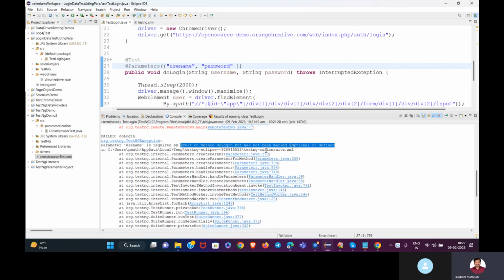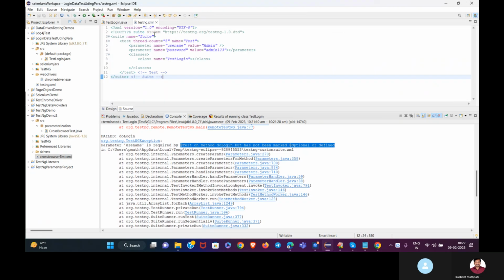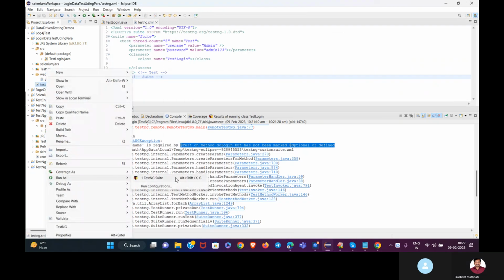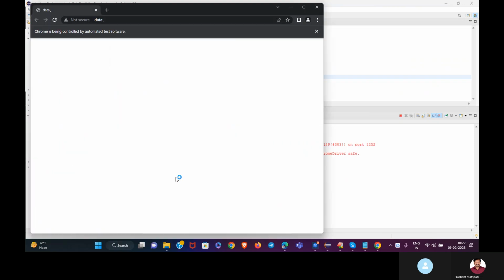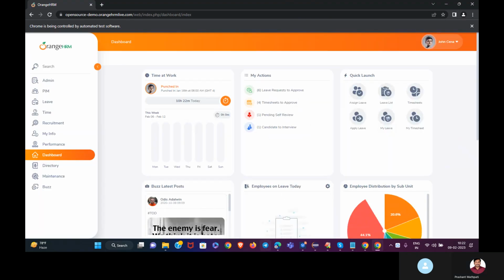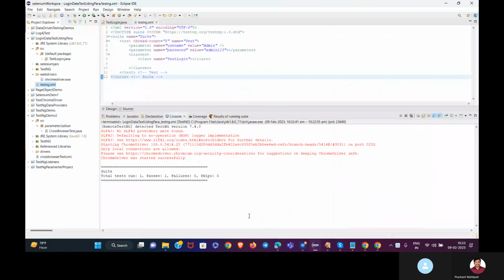One test case is run, one test case is lost.